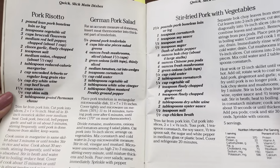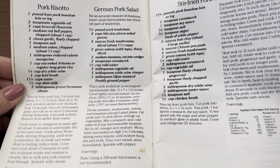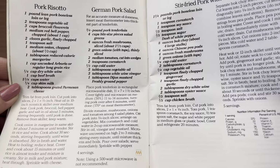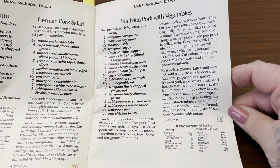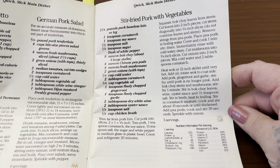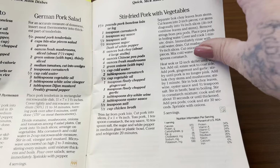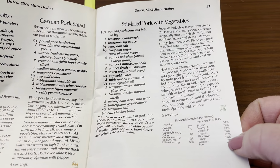We've got pork risotto and German pork salad on the next page. Over here we have stir-fried pork with vegetables. What kind of soy sauce? Just regular soy sauce. I like dark soy sauce in my stir fries. It gives it a more umami flavor.